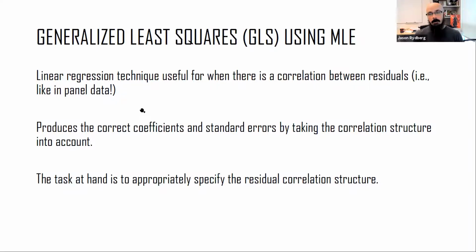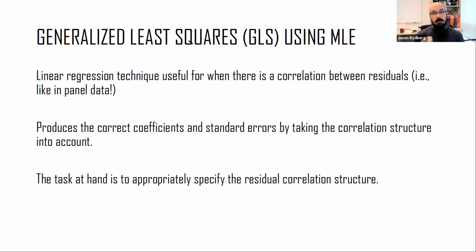So let's say we have panel data and we want to conduct a regression analysis. We recognize that a standard maximum likelihood, Gaussian likelihood with identity link, assumes there's no correlation between the residuals. That's not going to happen when we have panel data. There should be some correlation between the residuals, because the observations are coming from the same units. We still want to use regression, and this is where generalized least squares can step in.